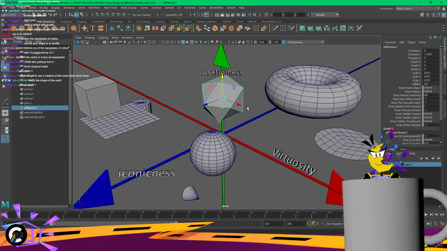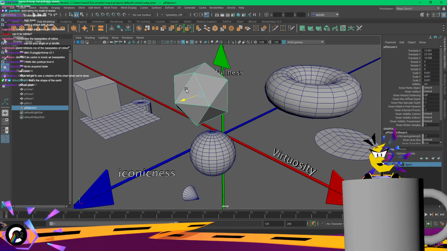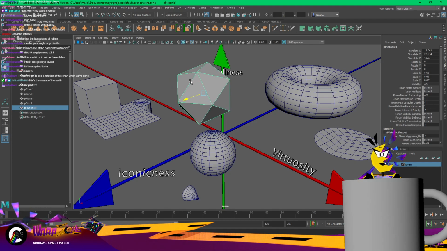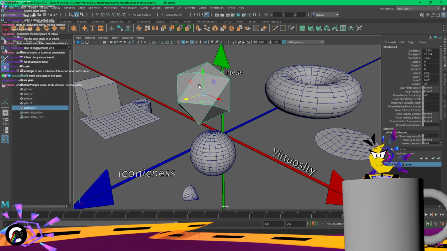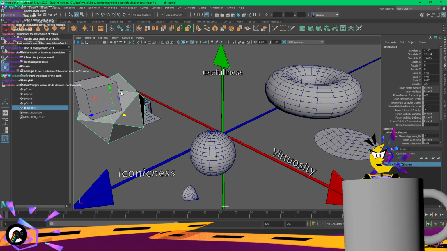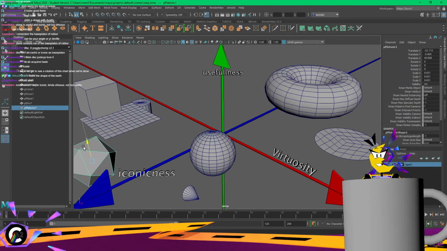But, I mean, you know this one if you've ever played Dungeons & Dragons. I would consider that in the pop culture era, this is a very iconic shape. You know? Oh, yeah, Aster, we will rotate this. I'm gonna warn you in advance that it's gonna look pretty bad. Yeah, super iconic. Not very virtuous. Not very useful either. I think it hangs out with the cone, but more so.